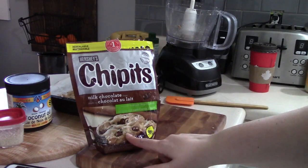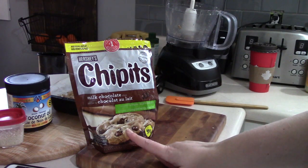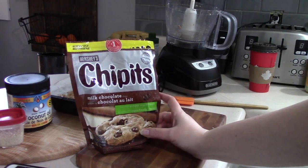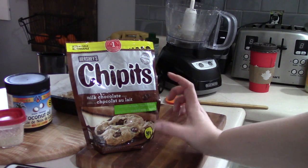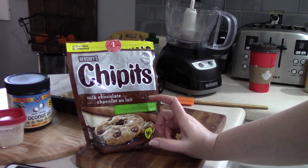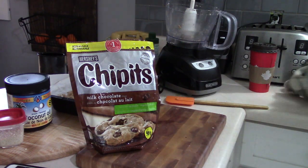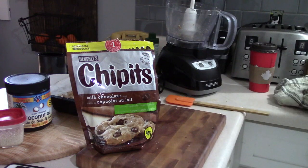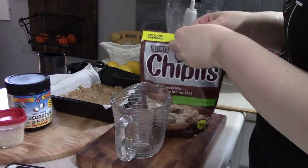But I've seen a lot of people, and I saw it at the Bulk Barn, but I was not willing to spend the money on it. I think it was like $15 or something for a bag of Lily's dark chocolate chips. And that's what I see most Weight Watchers people use on their channels. But I'm going with this. So we need 1 cup.